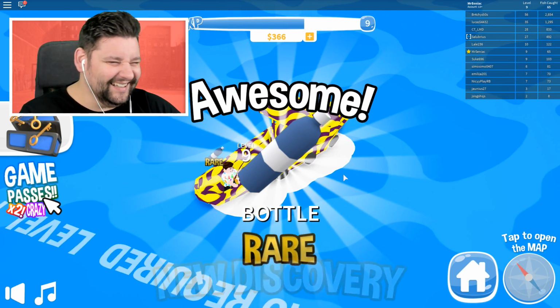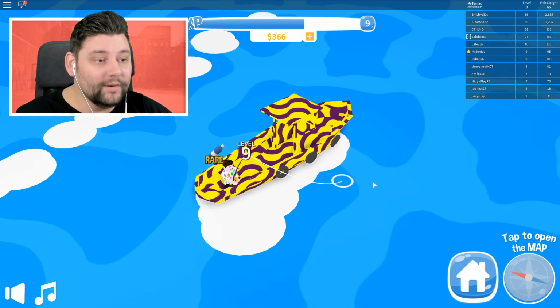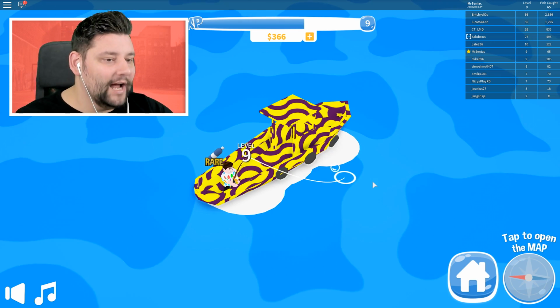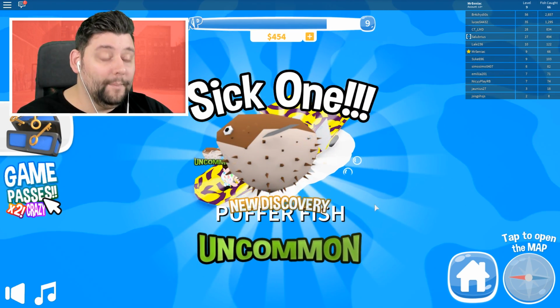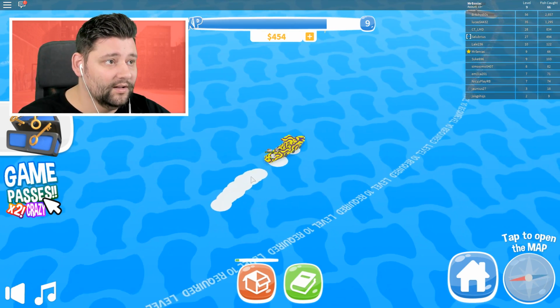We got a bottle. Right, what's the bottle? I want to see now, if you get a sturgeon, one of those idol ones there, what's the difference now in clickety-click-click times? A puffer fish. We haven't got one of those before. I'll take a puffer fish.